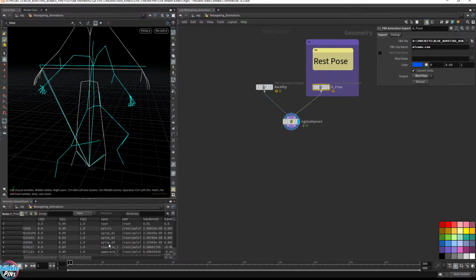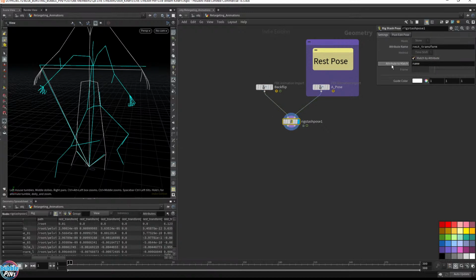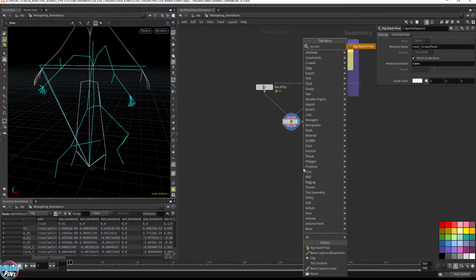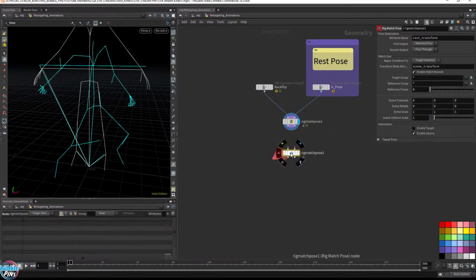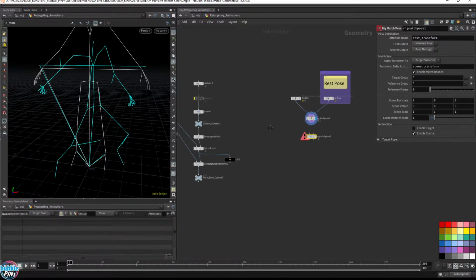So that helps a lot to get the rest pose from the same rig as the animation, because then the naming will be the same and you don't have to do anything to it. It just automatically matches attributes by name, and then you're done with this node. Okay, we're going to do a rig match pose, and now we have to match the rest position between our custom rig and the animation one.